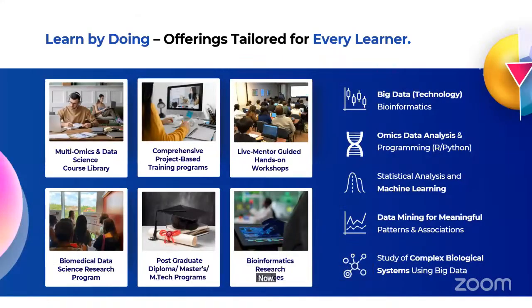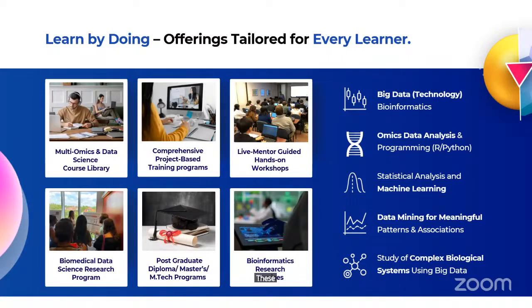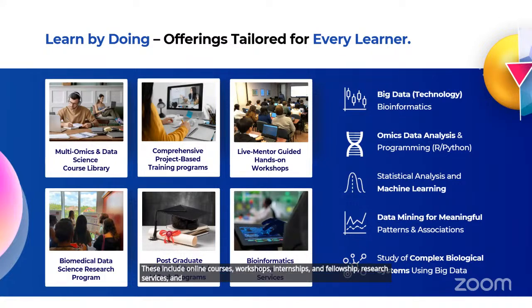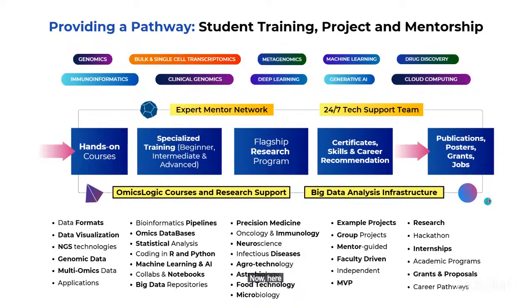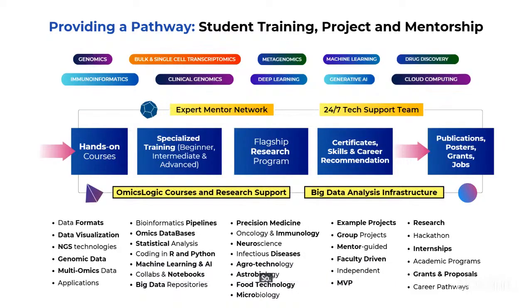Now, with the growing demand for skilled bioinformaticians and data scientists, we have developed a range of training and research offerings. These include online courses, workshops, internships, and fellowships, research services, and even a degree program. Now, here's the overview of the student learning journey that begins with hands on courses or programs that are suitable for all levels. So, even if you're a beginner or an advanced learner. And for those looking to go beyond, we also conduct the research program that Namita was also part of, which provides a platform to work on real world projects with expert mentorship.